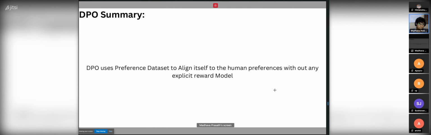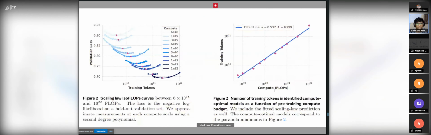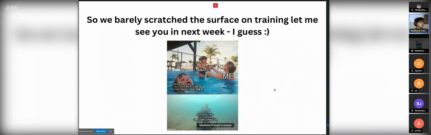So with that, the only interesting find we have got is that they surpassed Chinchilla scaling; they have found a better way to train. I will come to that in the next lecture, because obviously there is no time for it now. So yeah, we are barely scratching the surface.